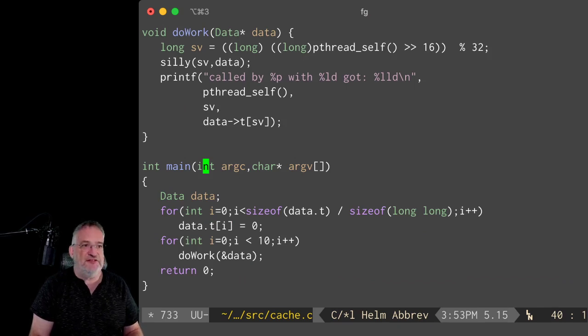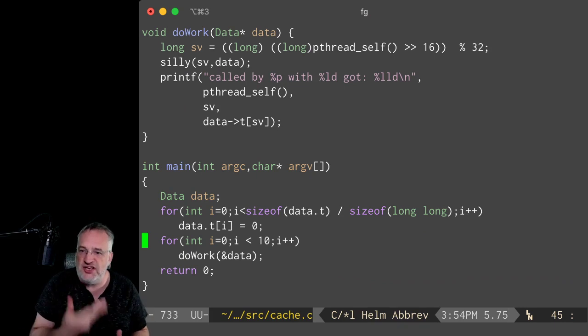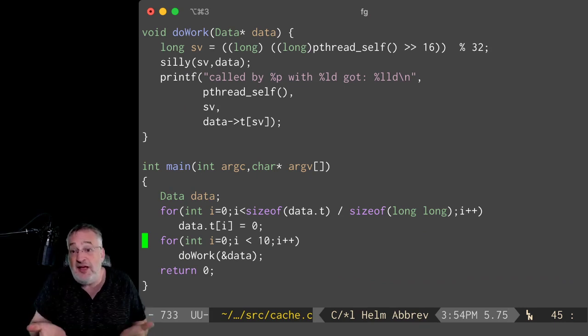Cool. So now that I've done this, I can finally have my main program, and we're done with this. The main program declares the data on the stack. So on my system stack, I get an array of 1023 longs, which I initialize. Everything is initialized to 0. And then I simply do this loop calling do work 10 times. Why do I do that? Well, to exercise the code a little bit. It's going to repeat the same computation 10 times, not a very interesting one, but that's going to give us the foundation for looking at the parallel version.